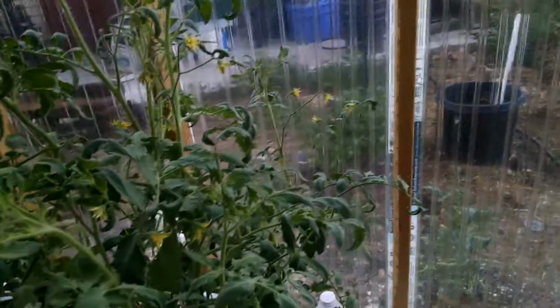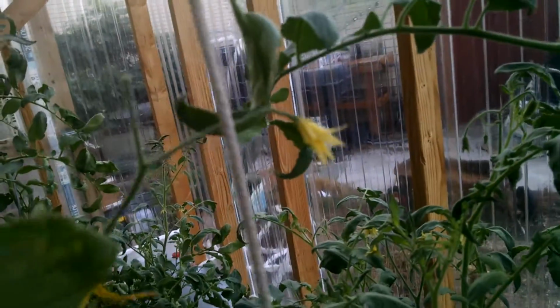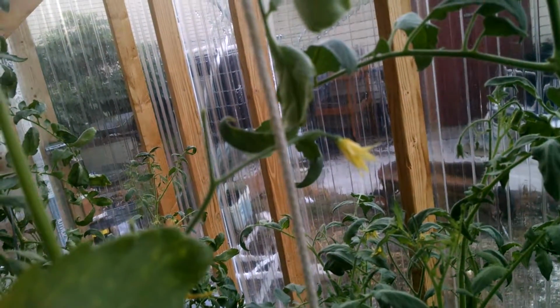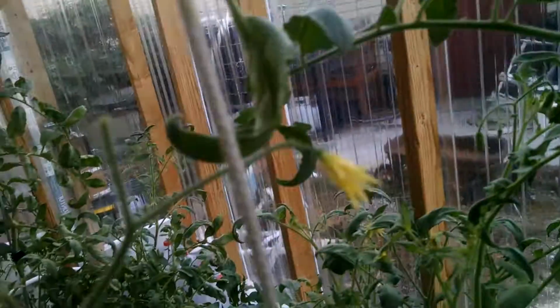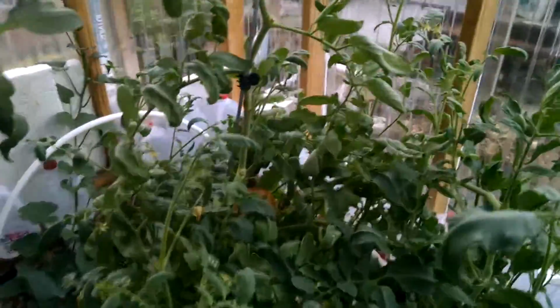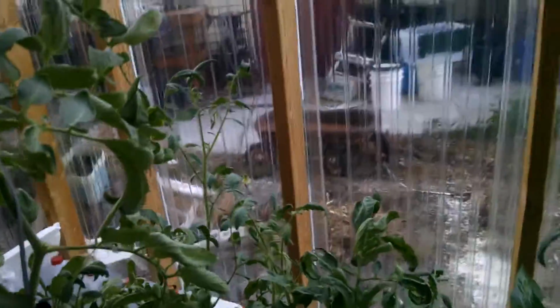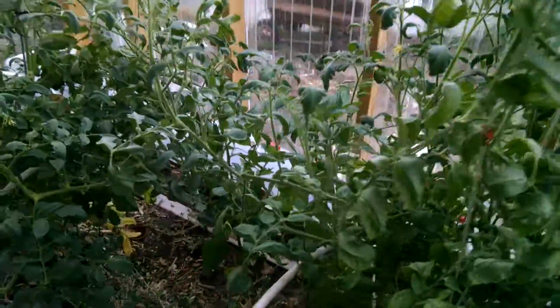So I pollinated one flower here, and I do this pollination a little bit differently than most people. You can see that the sepals around the outside have been pulled off. This is a normal tomato flower. What I do is I will emasculate the first flower, the female parent, and then I will take the flower off of the male parent, which I'm going to be using. I had a blossom isolated, but I can't see it now, it's over there. So then I take the whole flower from the male parent, and I'll show you exactly how I do this.